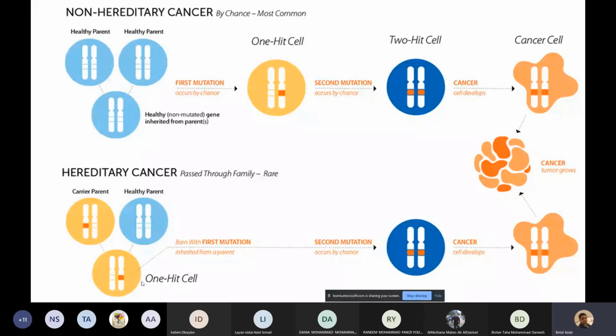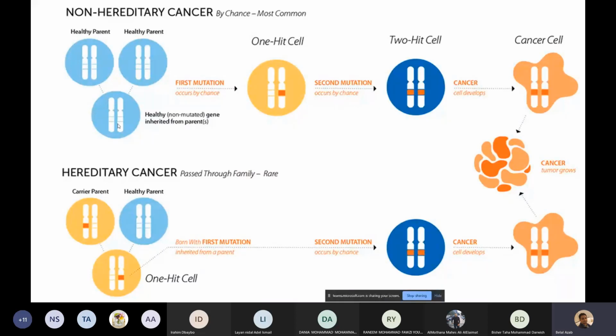Therefore, an individual, or a zygote when it forms, or develops as an embryo and fetus, then child, adult, and so on, has cells carrying one variant that is inherited from one of the parents, while the second allele should be normal. What happens is that a second hit occurs by chance to the second allele of the same gene, which renders both alleles of the same gene damaged. And if that gene is a driver gene for cancer, then it induces cancer cells to be formed through the transformation process.